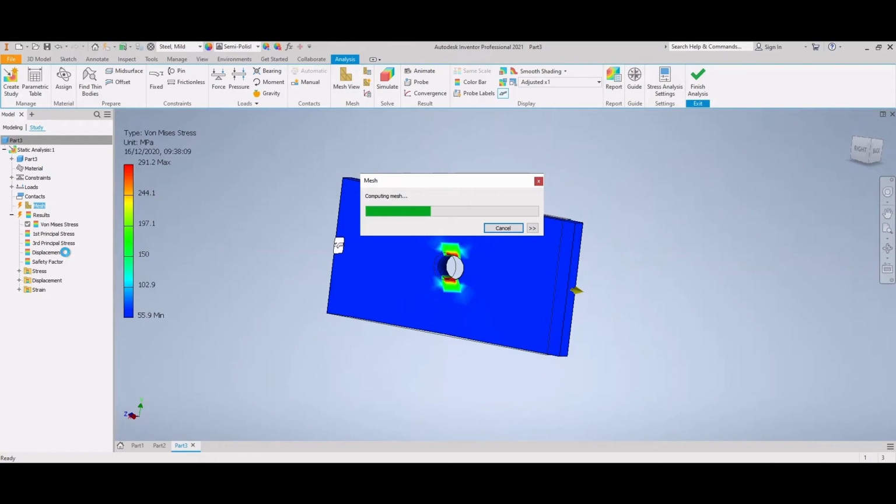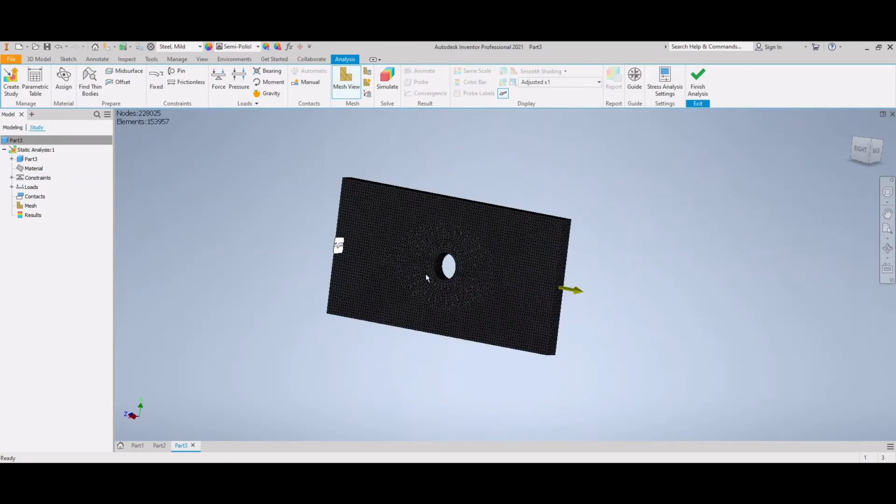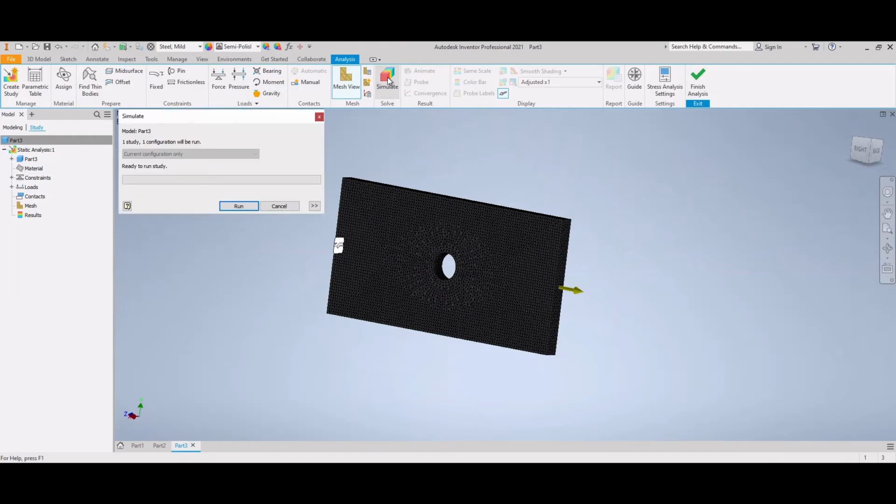We'll update the mesh. You can see the mesh is a lot finer. We can then press simulate and run another simulation.